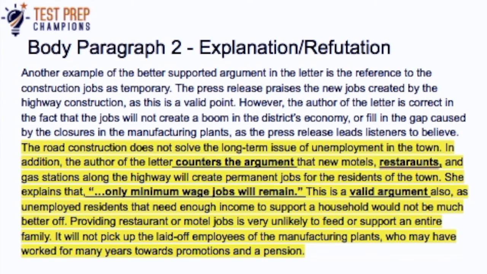But if your spelling is way off and it causes you to spell a different word or something like that, the system might have trouble grading that. So just something to keep in mind. But generally, spelling is not going to hurt you, all right? And the person used quotes here too. Quote, only minimum wage jobs remain, so that's always a good thing to do. Now, note that you don't want to directly copy and paste from the article. That's really bad.